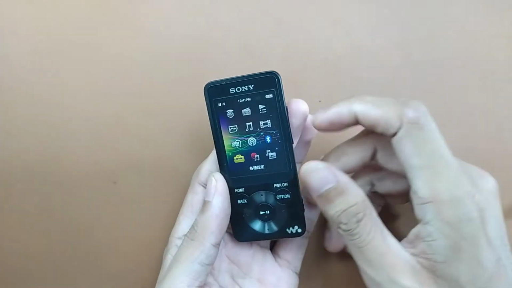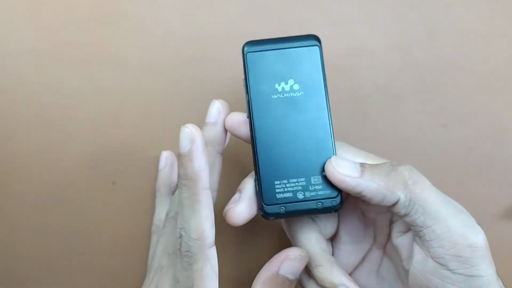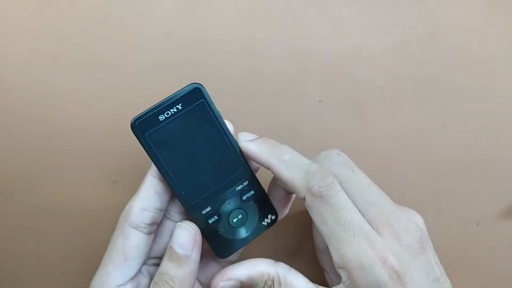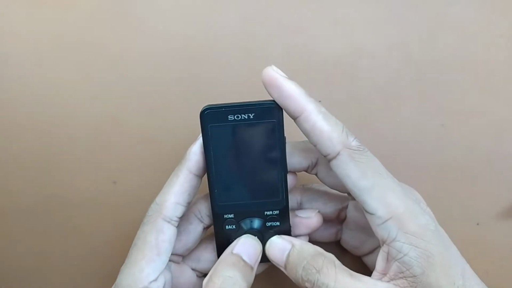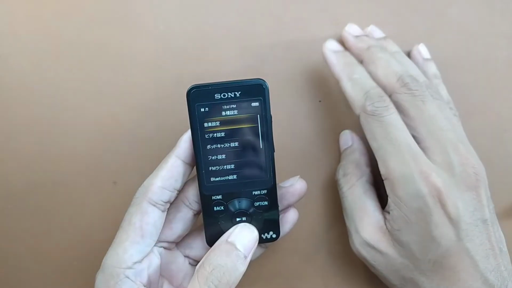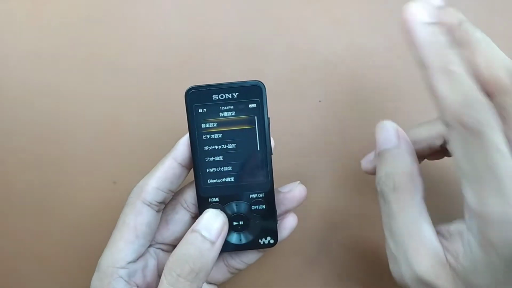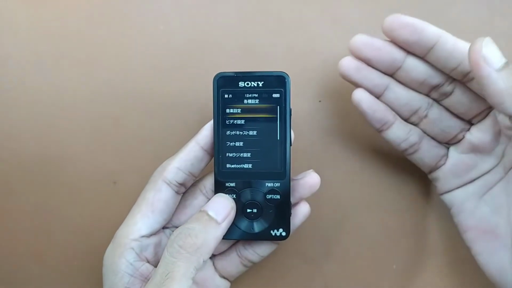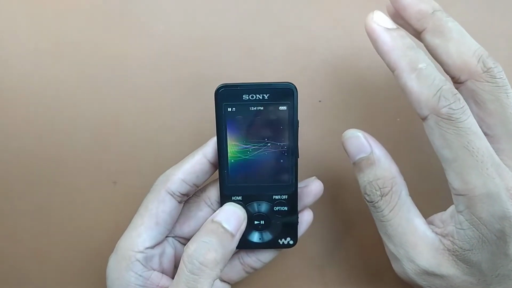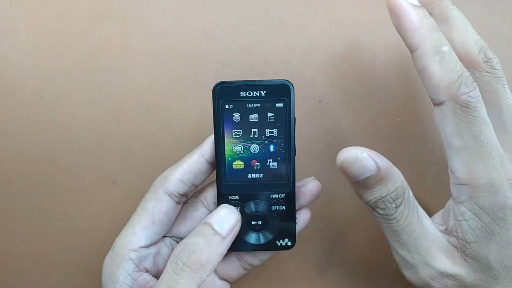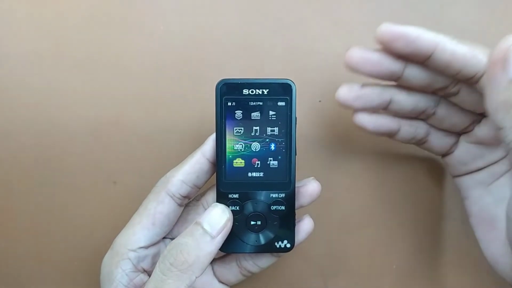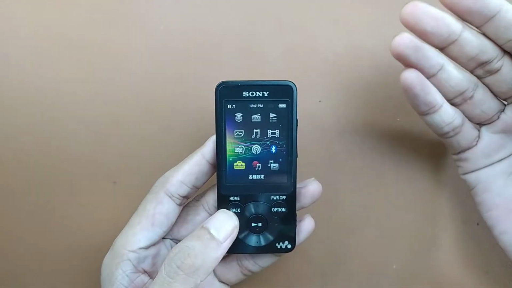So in this video, if you buy this kind of Sony Walkman nowadays, maybe you will get the Japanese one. If you get the US one, it will have English language, but if you buy the Japanese one, you can't really change the language from the device. You have to use your PC, and today I'm going to show you how you can change the language. It will be a really easy trick, and it's supported on almost all the devices, and you can try it on your device, because if it is not supported on your device it will say that you can't change the language.